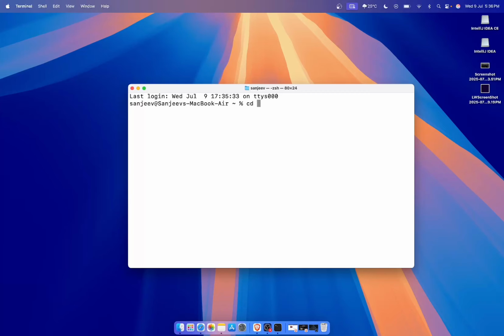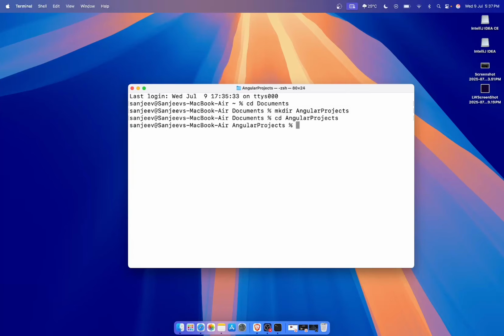So cd Documents. Inside Documents I will create a new directory using mkdir. To make a new directory we use this command, and I will create the directory Angular projects. So the directory is created. We will go inside this.